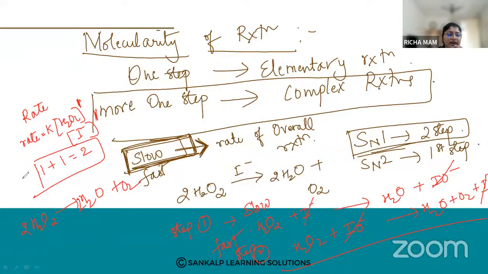What is molecularity? It is the number of reacting species taking part in an elementary reaction, and these must collide simultaneously in order to bring about a chemical reaction. Such reactions are described by the molecularity of reaction. So order of reaction is different and molecularity of reaction is different. The other things related to molecularity of reaction we will discuss in the next class. We will take some more examples in the next class, then your doubts will be clear.